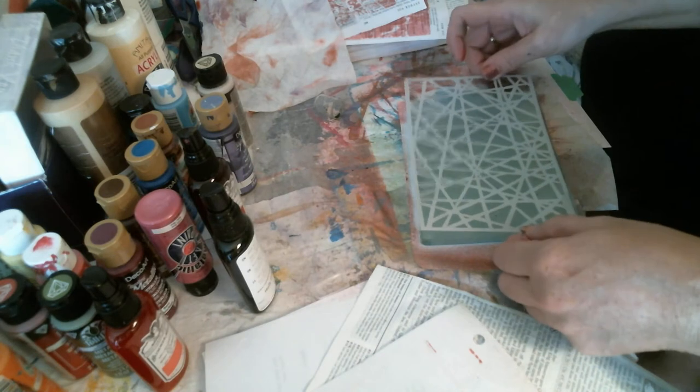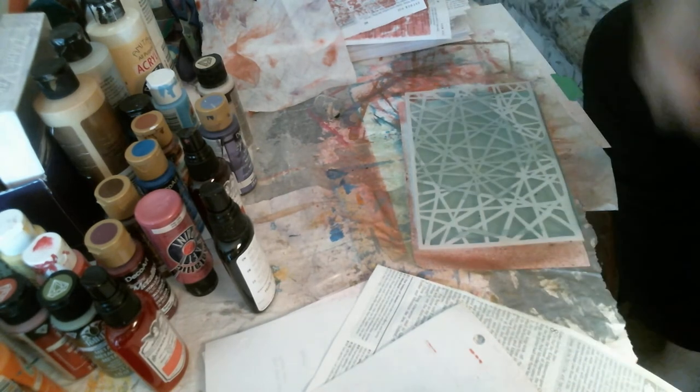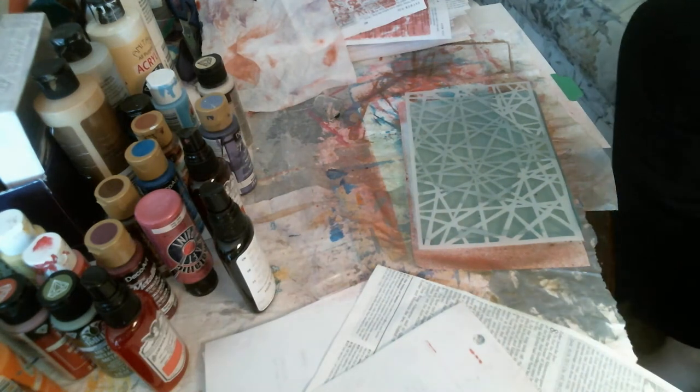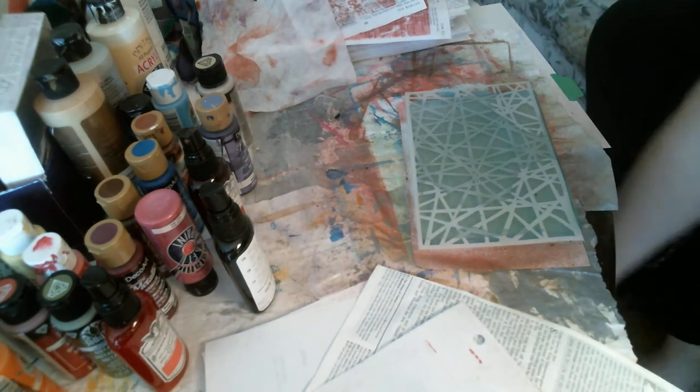I should probably put a drop cloth down under this, or my dad is going to be really mad when his carpet comes up 12 different colors. Let me put this down here.